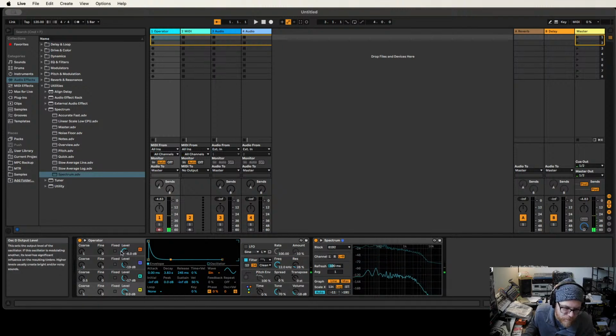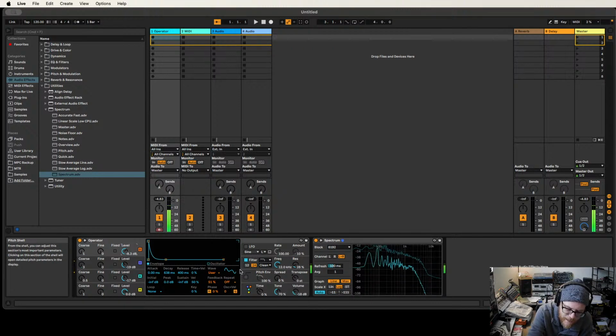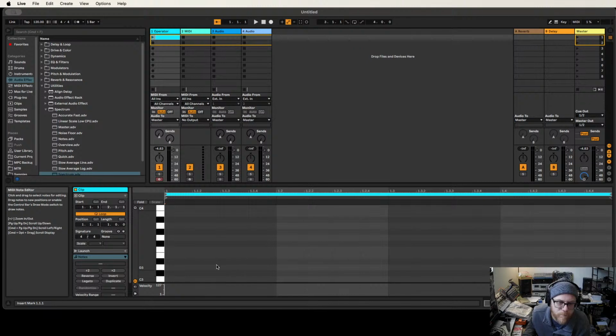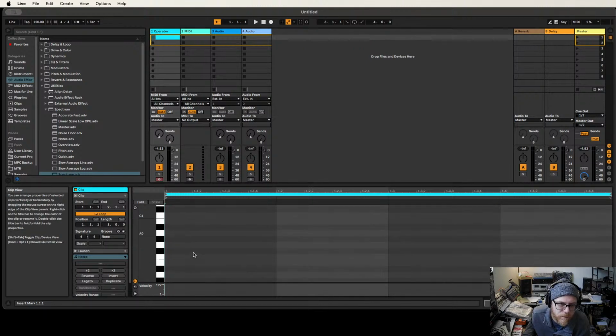Maybe a little rough on the... Maybe that's a little more like it. You gotta decide how much of the attack tone you want in there. Okay, let's do a little MIDI clip here.